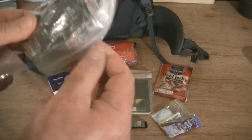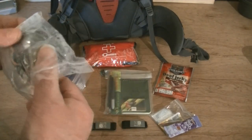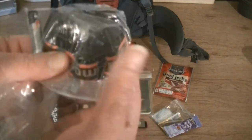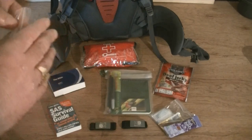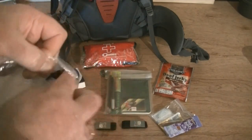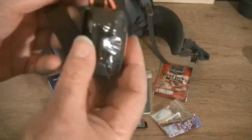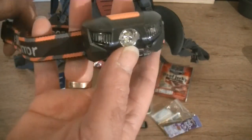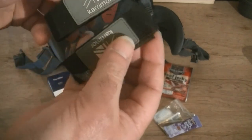Let me see if I can show you it very quickly. Here's the light in there. It's a really cool piece of kit. It's the Carrymore lights, and I believe it's around 150 lumens. Actually, I've treble wrapped it. So here we have it. That's what it looks like. Really good headlamp, so I've got one of those in there. Couple of extra ones of these as well. They're basically Velcro. You can put anything extra on your bag if you want.